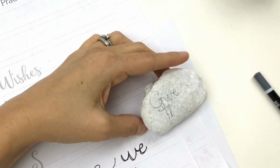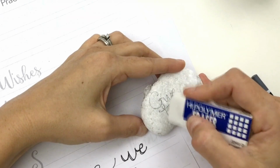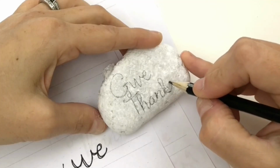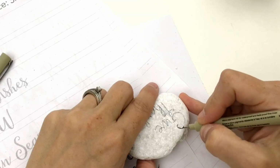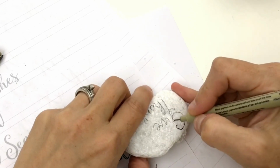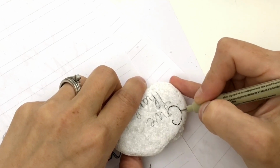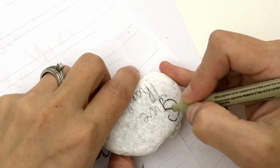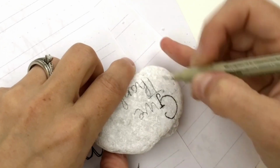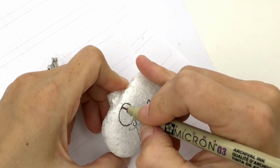You can use your white eraser to easily clean up mistakes. Once you've got it on there with pencil, you go back with your paint pen, or these are micron pens, and trace your letters, and then you go in and make them thicker. So you can refer back to your sheets again.